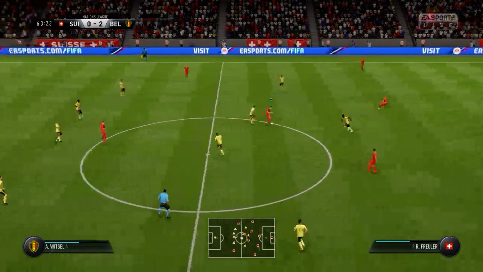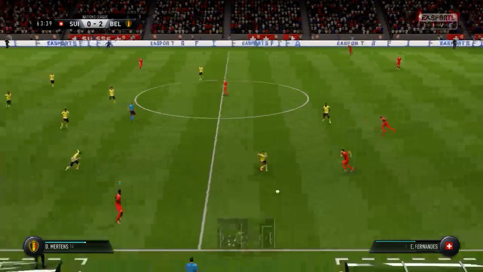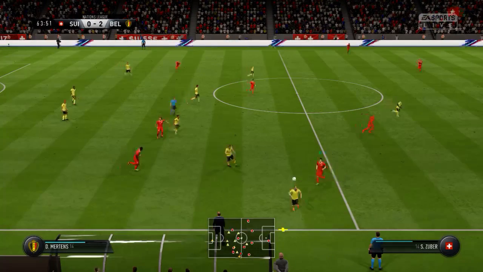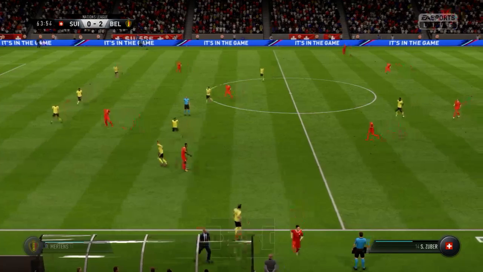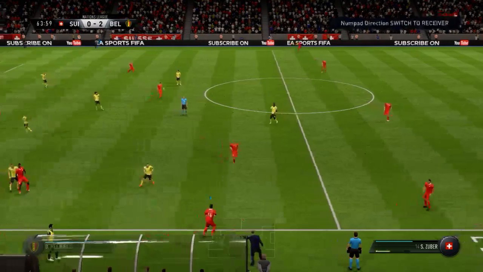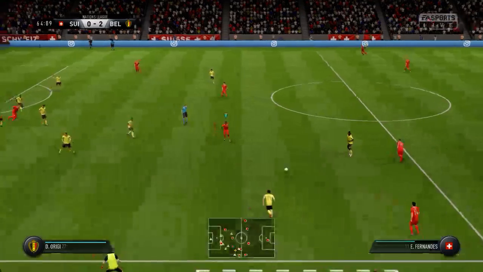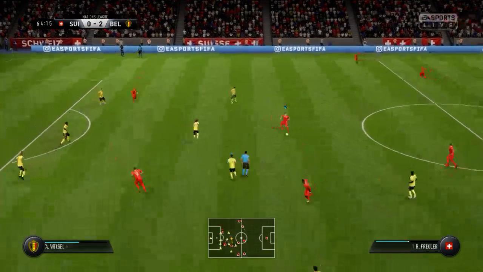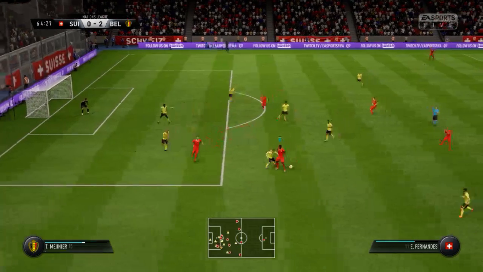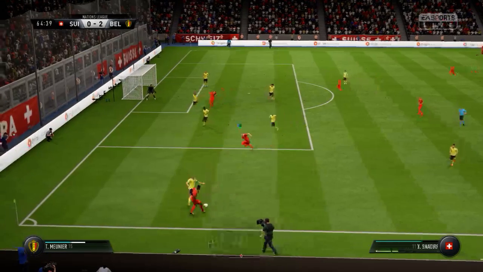Elvedi. Steven Zuber. They spread it out wide here. Chance to get some width into this attack. Throw in now. Ricardo Rodriguez. Steven Zuber. Fernandez. Got some strength, hasn't he, to shield the ball like that. Still got a bit to do, but this is promising.